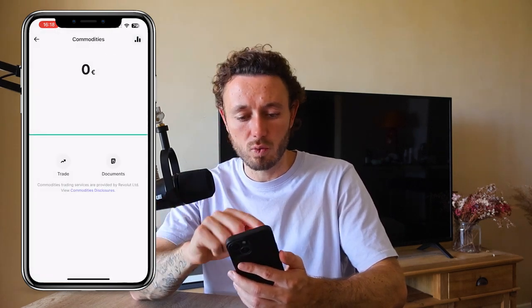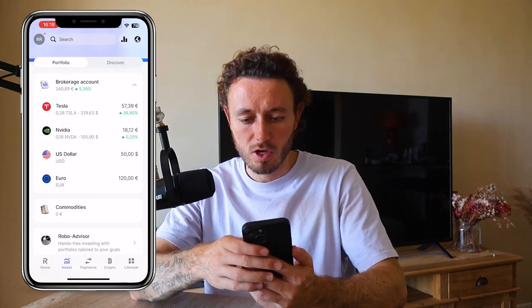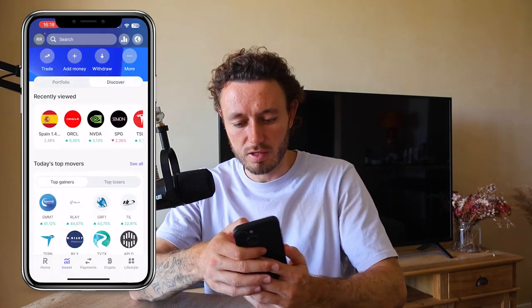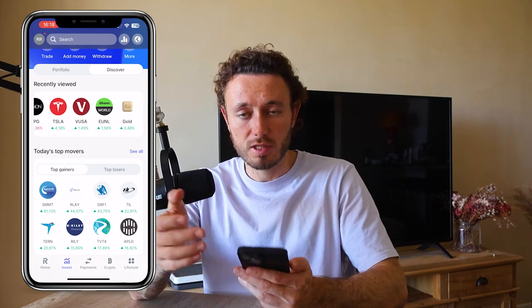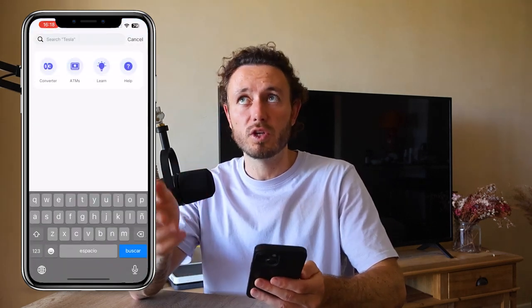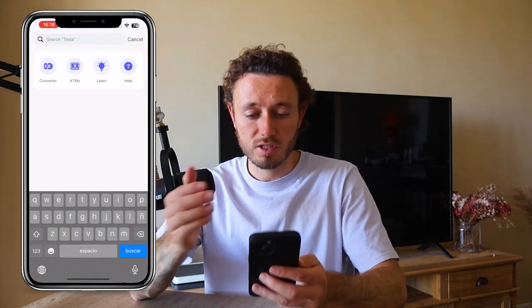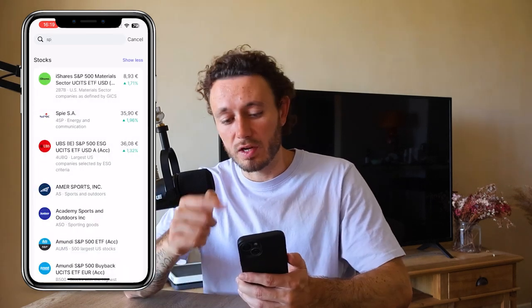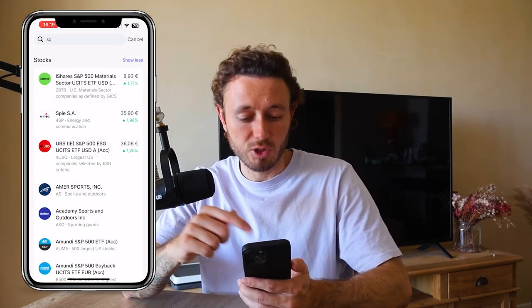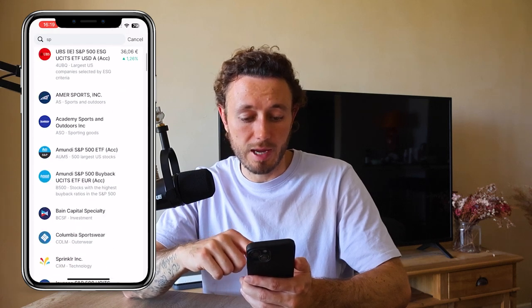There are many ways in which you can search for ETFs. One is to go to Discover, and you can see here if there are any ETFs. Another option is just to type for it. Do you already know which ETF you want to invest in? Just type it here. For example, let's say the S&P 500. So you can invest with the iShares Asset Management Company, or maybe you prefer Amundi.